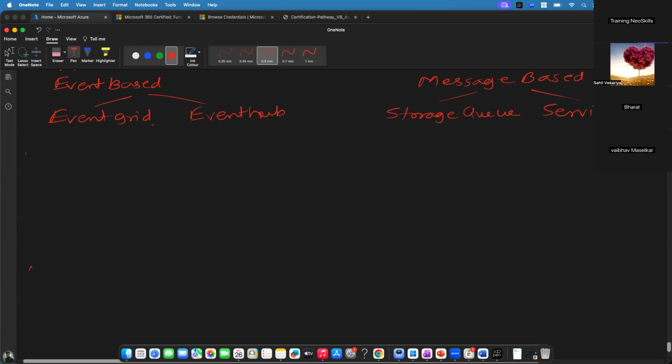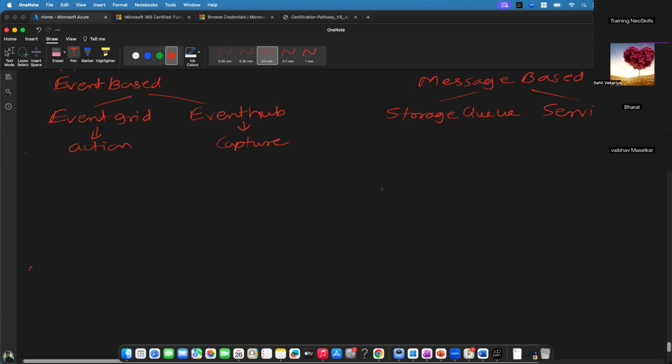Now we discuss Event Grid and Event Hub. Again, let's discuss it. Event means what? Something has happened. Now, whenever something happens, what to do? Do you want to take action on it, or do you want to just capture the data? If you want to take action by using a handler, suppose someone wants to showcase these things on their portal, make changes on it, or send a notification, that is what Event Grid is for.